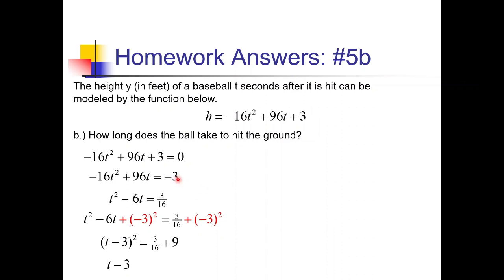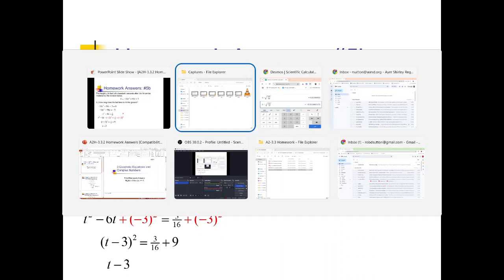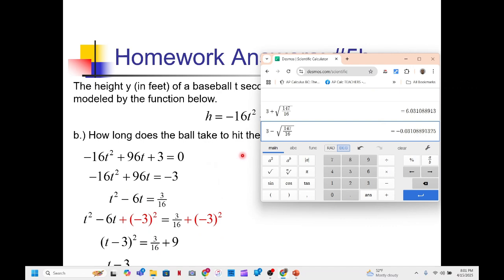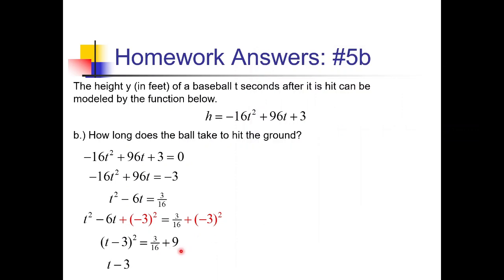Now, I am going to be using Desmos later on, so I'm at least going to use the scientific calculator piece of this. And let's clear all this out. So we've got 3/16 plus 9. And I'd kind of like to get that in fraction form. Oh yeah, there we go, 147 over 16. So we got plus or minus square root of 147 over 16. And I'm going to add 3 to that. So there we go. 3 plus square root of 147 over 16, whatever that is going to be one of our answers.